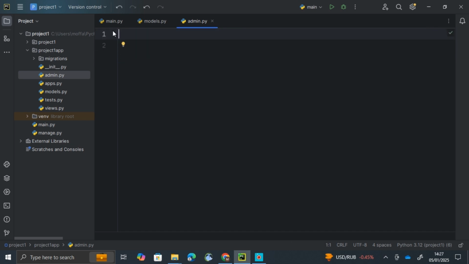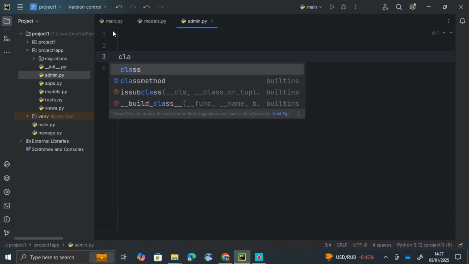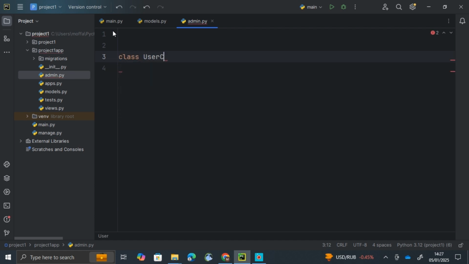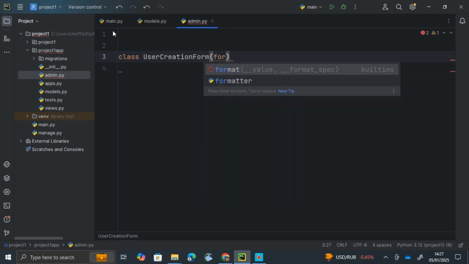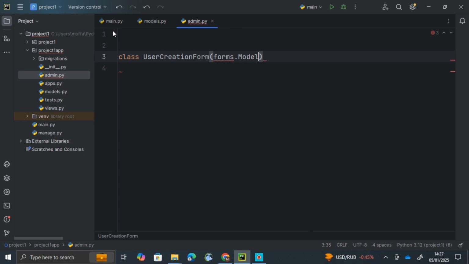We can save this one and move to the admin module in the project app. Now here, let's include two forms, the user creation form and the user change form. These forms are responsible for creating and updating our custom users. So the user creation form equals forms.ModelForm.